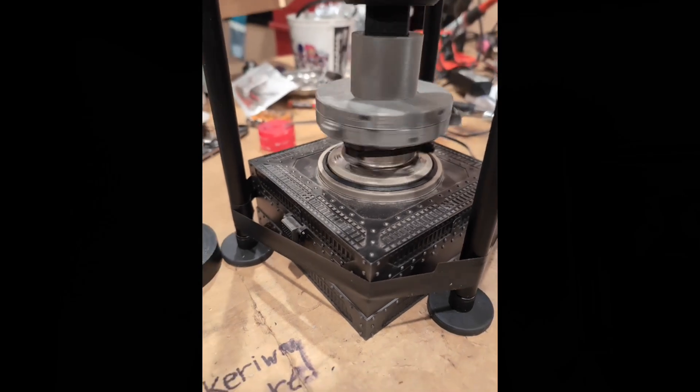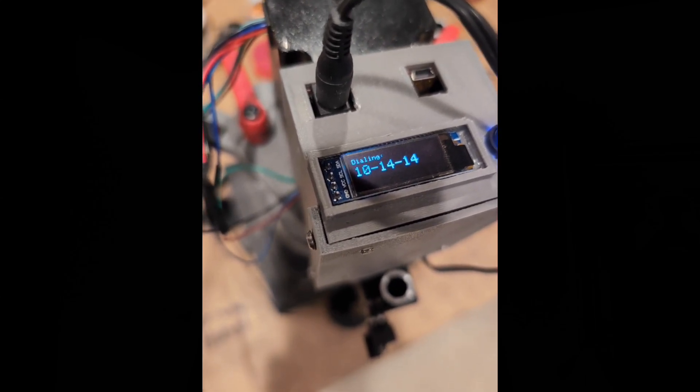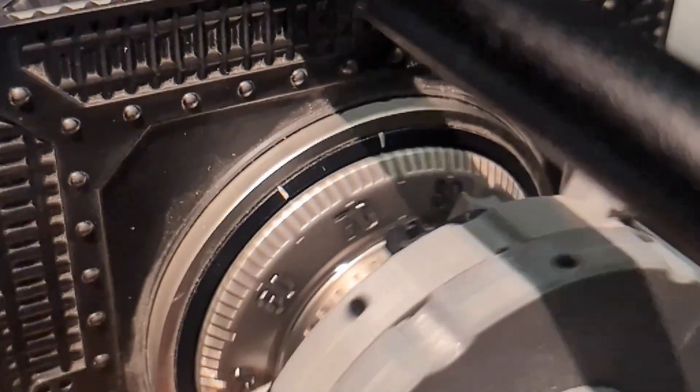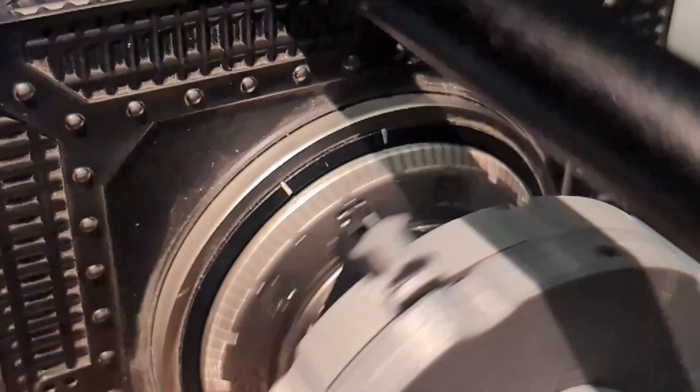Part of the cool stuff is the dial was moving so quickly that I had the hardest time figuring out whether or not it was landing exactly on the numbers. Luckily, I remembered I've got a high-speed camera in my pocket like most people do — at least something that can do 240 frames a second. I put it into 8x slow mode and the videos are super cool. You can just slow it down and see whether or not it's landing on the number, which saves a ton of time in guesswork.